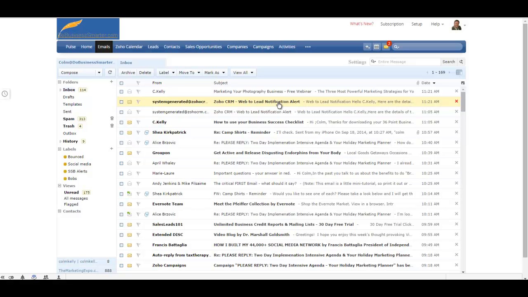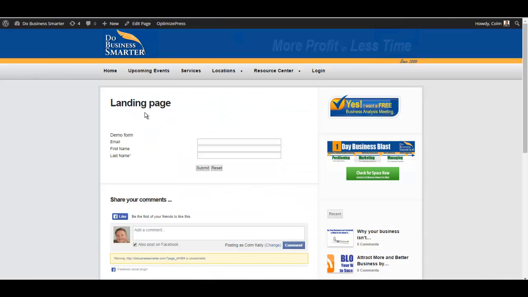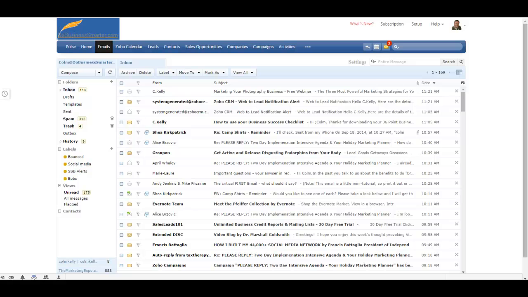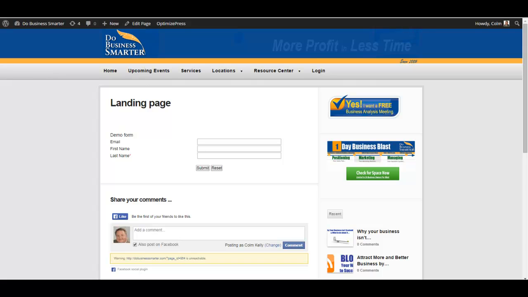I've been notified that there's a new lead in the system. So with that simple setup, the prospect came to my landing page. I had some super duper offer that they wanted to give me their contact information. They got to the download page. They got their free PDF. They downloaded it. Their information was entered into the Zoho CRM, and they received a template email from the system, and I got notified that they were in the system. That's a very simplified version. There's no graphics or anything like that. But in terms of the technology, using Zoho CRM in combination with a landing page, it shows you how to step through that. So hopefully that's helpful.